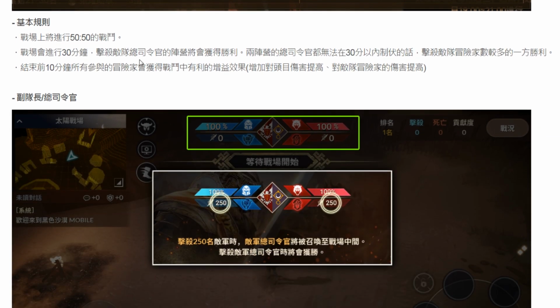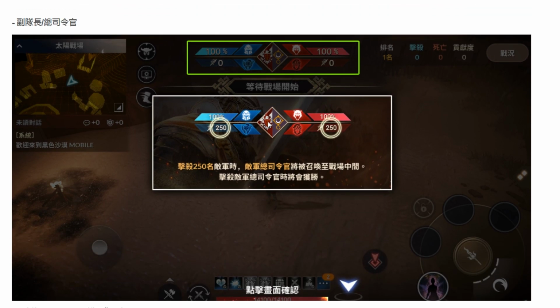Okay, so this part is pretty much the same. This is the interesting one. If you see here, they have changed the system such that you still have the sub-captain. The sub-captain is still 100% health. You bring him down, you get the sub-weapon, the special weapon from the sub-captain.